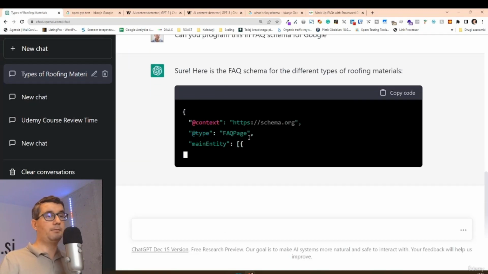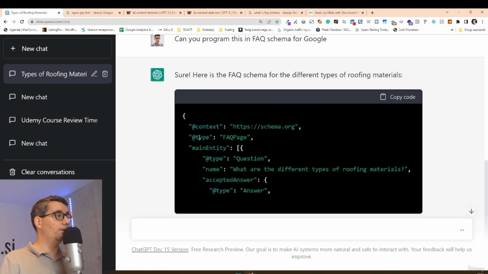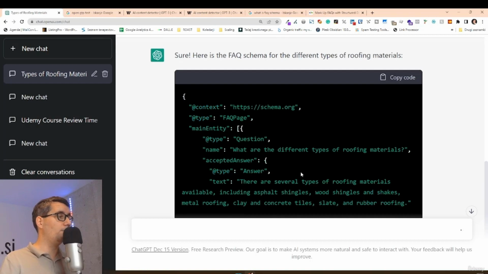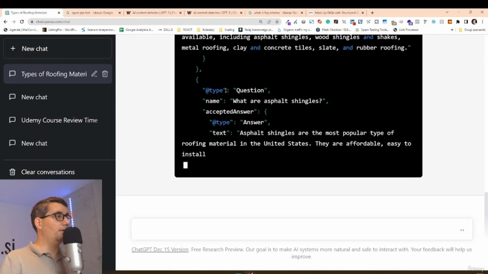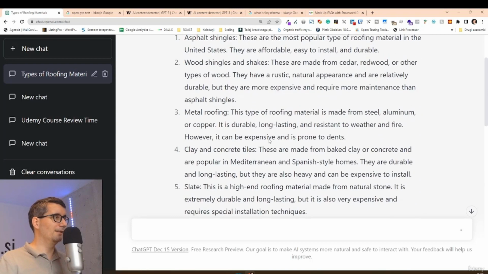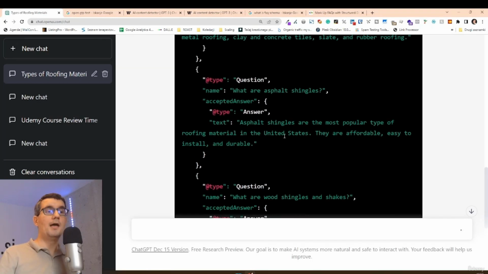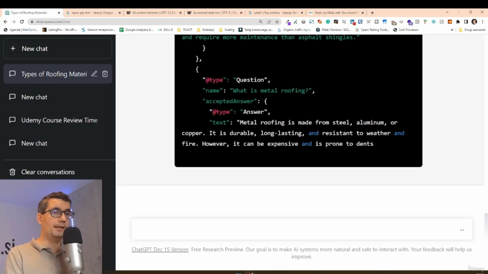And now we can see it started coding. When it starts coding, it gets the black background, and it says what we were watching there: type FAQPage, type Question, and then the question, and then type Answer, and then the answer. And then it's going to give even more answers, more than one question. So it's structured in a bit of a weird way, but anyway, we can ask multiple questions and tell ChatGPT to program it into schema. We'll do that as soon as it finishes.